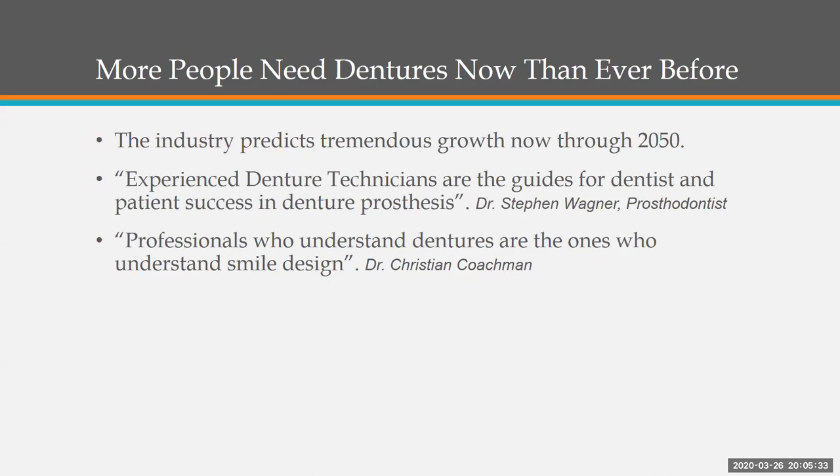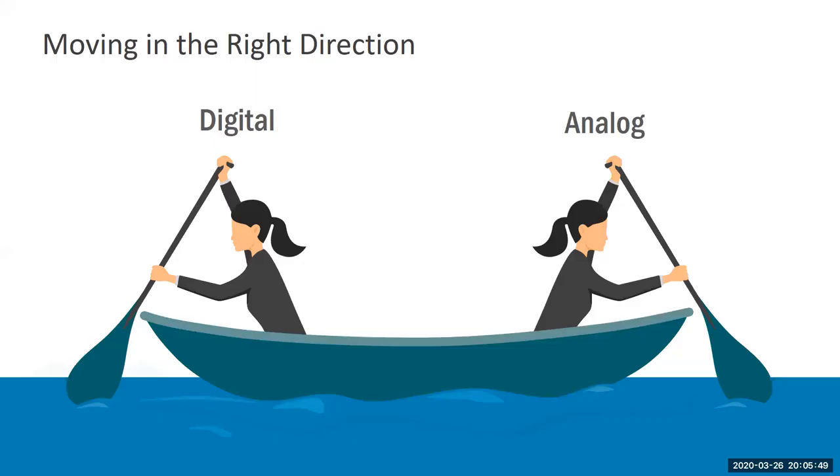And I have to agree with him because you really have to know occlusion. We have to fill an interocclusal space of 40 millimeters or more with denture teeth. And we have to capture anatomical landmarks and go according to what we need to know from the information that's given to us by the clinician. And we have to move in the right direction with digital and analog. We have to apply the sciences that we learned in analog over to the digital side.